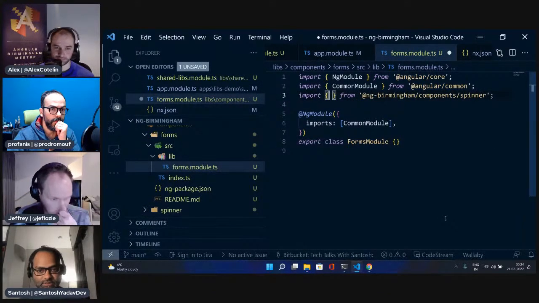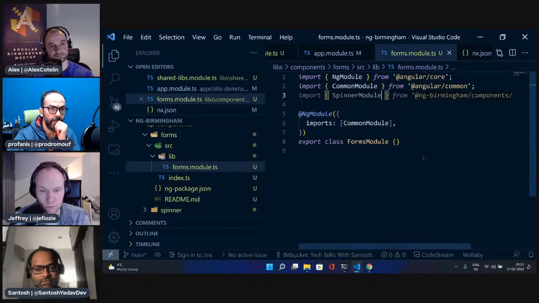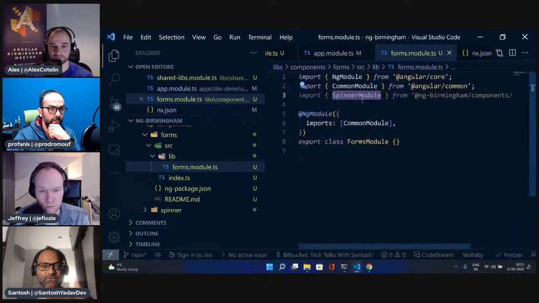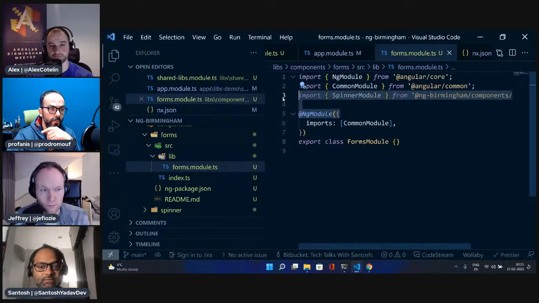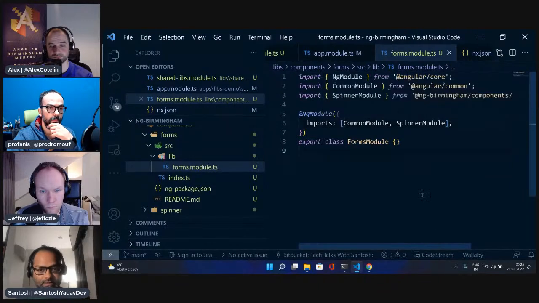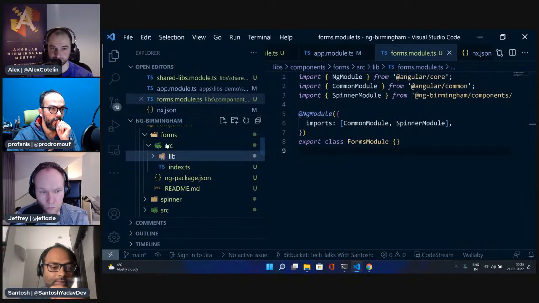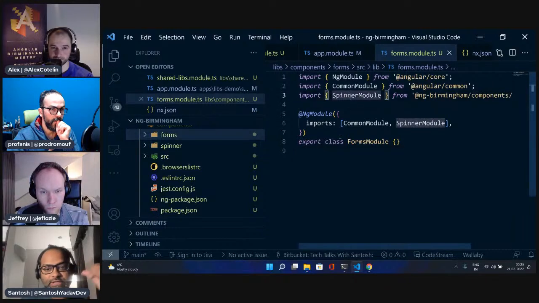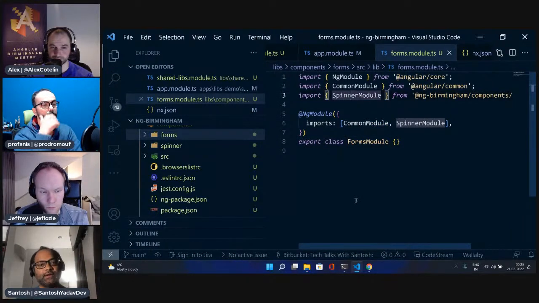Don't use relative path. It may give you some build issues. So always use this while using secondary entry points, and in case you're using within the same library, use this approach. So you already have your secondary entry points configured, and you can use something like this, and you're good to go. Your builds will not fail, they will not complain. But with this approach, there will be one issue. While you run lint, you will find an error saying, okay, now you are breaking the boundaries.